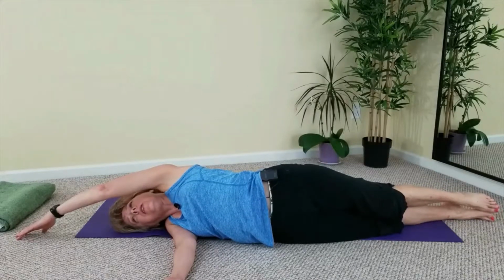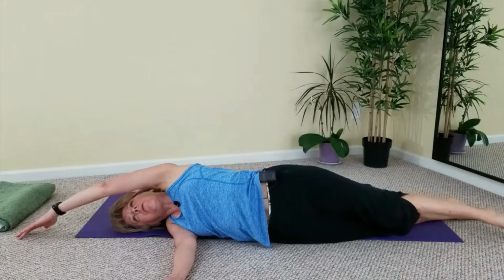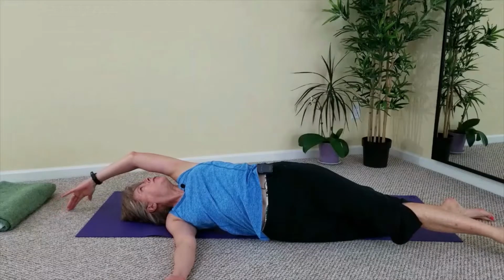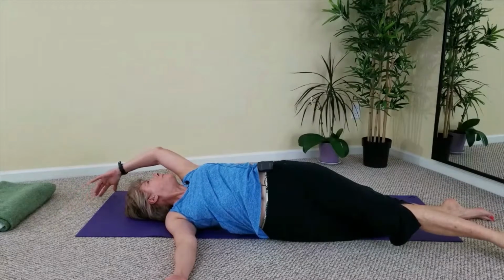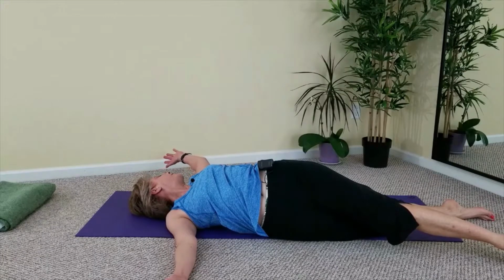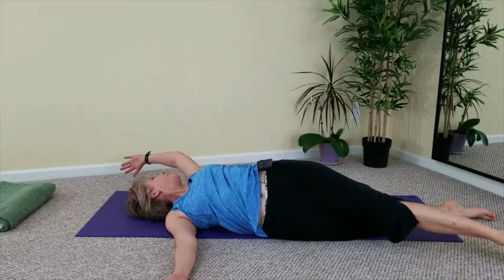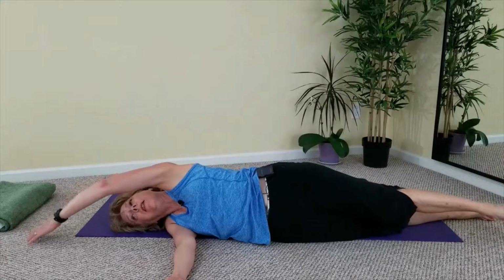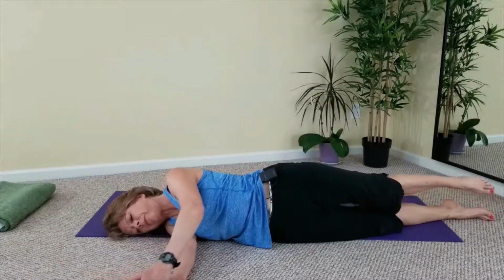back muscles. So the muscles around the sacrum are pushing the hips forward. The muscles around the thoracic spine are pulling you into the twist. We'll let that top leg go forward just a bit as we slowly move into this twist, the upper back doing most of the work, the gaze following the left hand as it reaches out into the twist. And then the upper back muscles are what pulls your body back in line to the starting position.